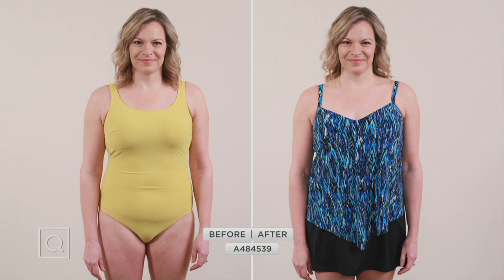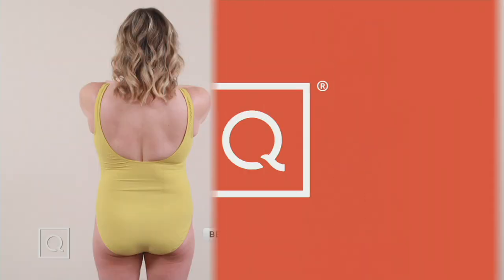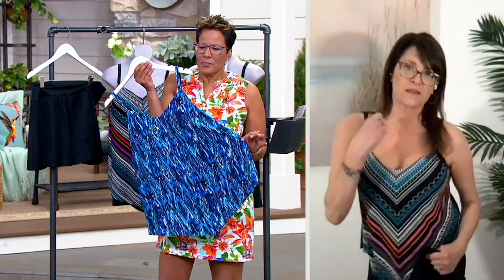Here's the before and after — a basic suit on the left versus on the right, where we've accentuated the bust line by bringing the eyes up without too much volume. Then on the side, that's the shapewear in the brief with that beautiful band all the way above the belly button. There's looseness over the hips, and you're not seeing any of her flaws. The coverage under the arm is so flattering, and the inset adjustable straps mean you won't be fidgeting when you're playing with the kids or grandkids.